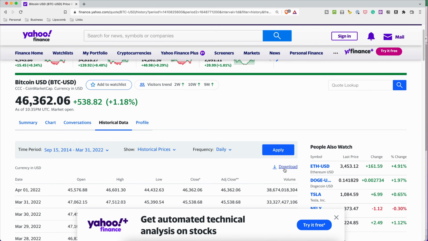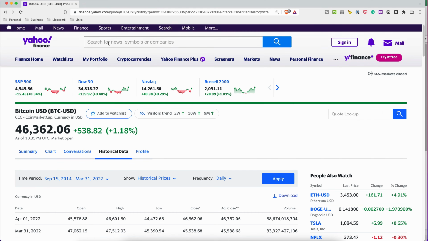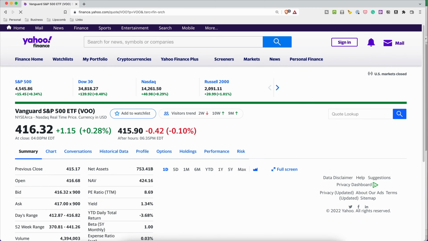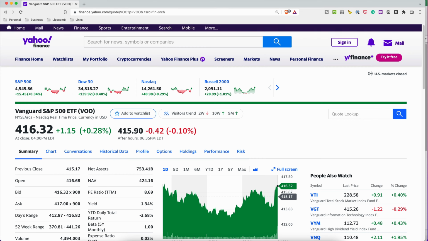You can hit apply and then hit download, and that puts all that data into a spreadsheet. You can open it up in Excel. You can do the same thing for the S&P 500 fund called VOO. This is one S&P 500 fund from Vanguard. There's many others from different companies. But this would track and follow the S&P 500, which is the 500 largest U.S. companies. So it is a large company index in the United States. So it is a huge index.